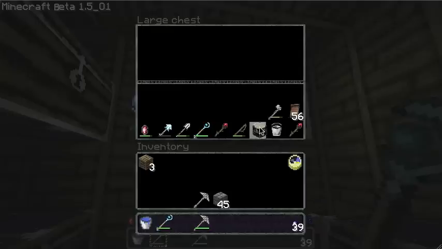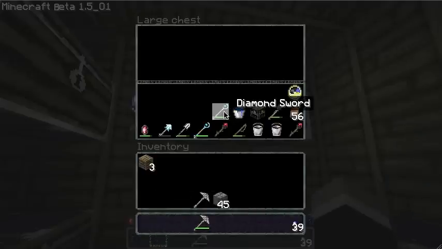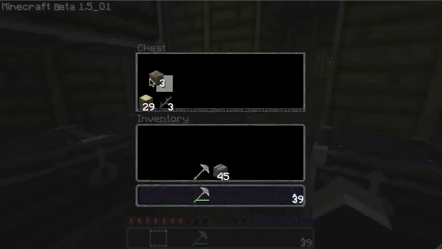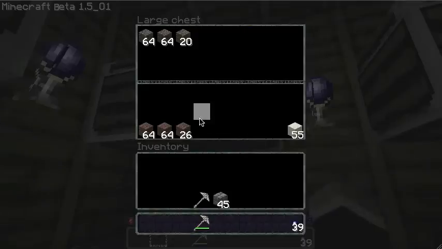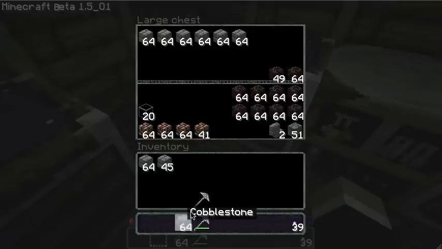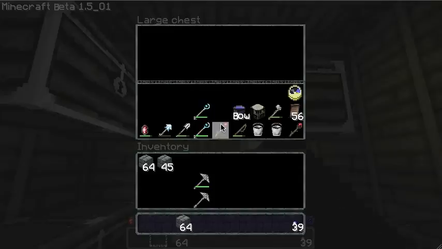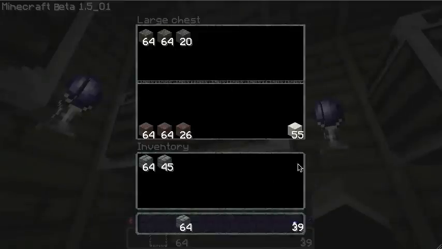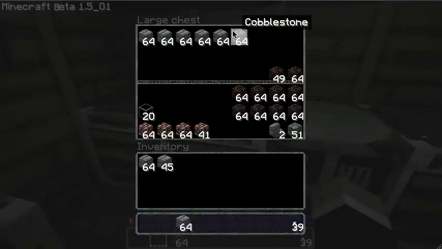Anyway, let me get rid of all my stuff. Torches, I think I'm going to need those. We'll see. Don't need the first diamond sword I ever made. I need stone. I'm going to go into the Nether and just start laying down stone as best as I can. Oops, that's not what I wanted.